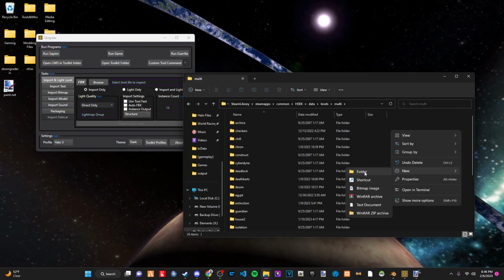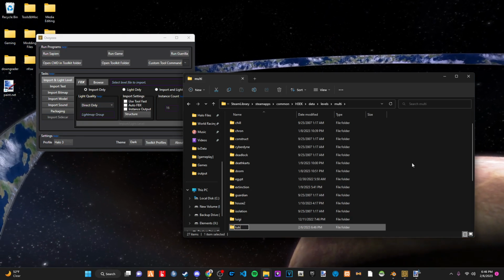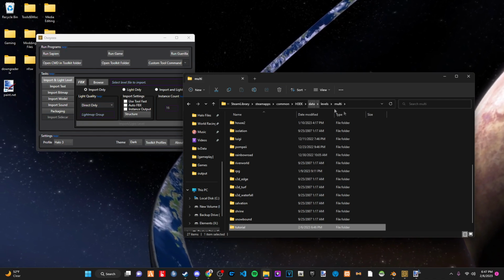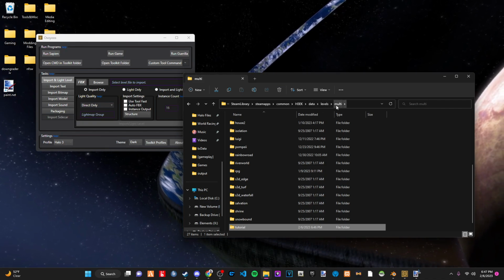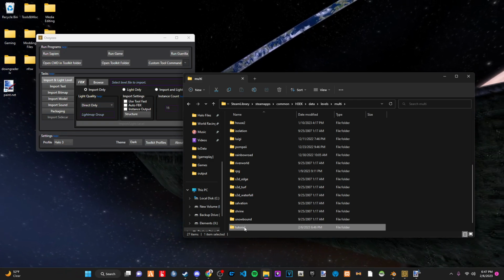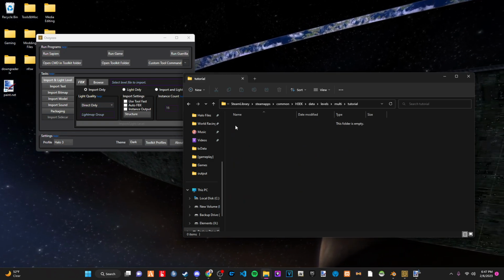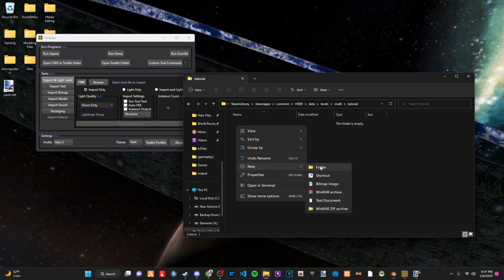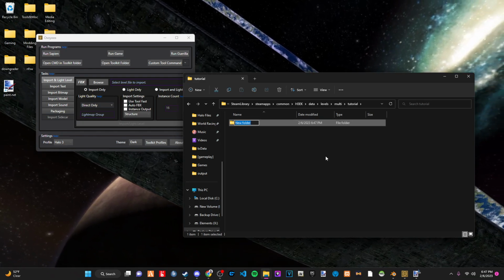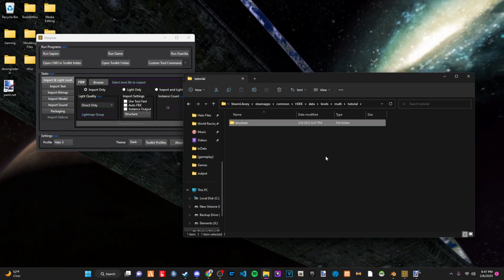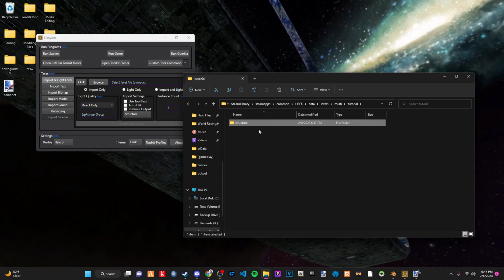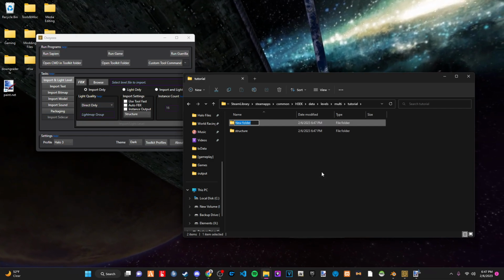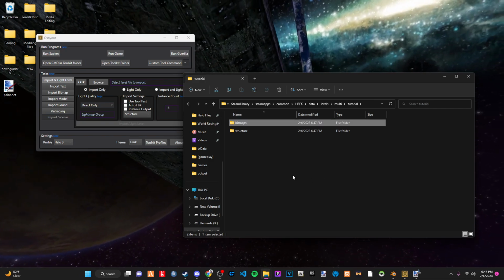And we're going to call it tutorial. So we have the tutorial folder under data, levels, multi. This is going to be our map, and this folder is important for basically exporting the map and all the textures that are going to be with it. So we're going to make a folder in here, and we're going to call it structure. That's going to be where we save our exported level geometry. And then we are going to make another folder in here, and we are going to call it bitmaps.